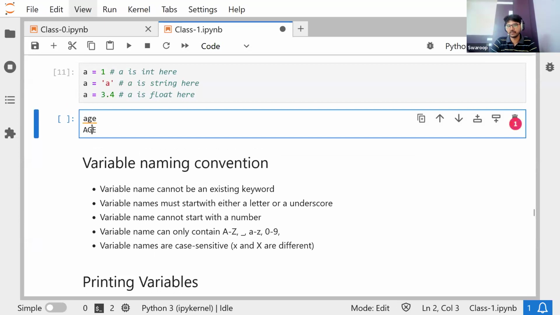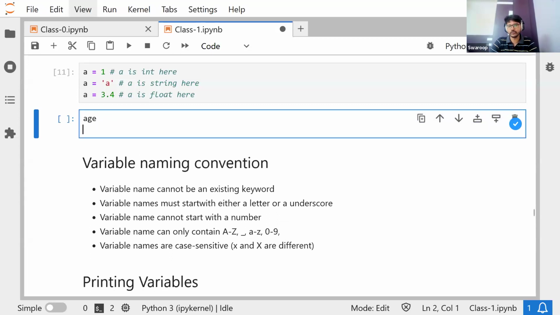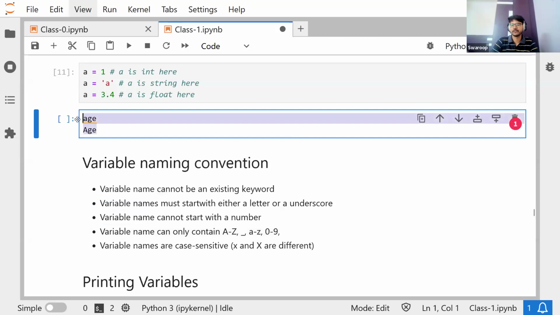So they are two separate variables, and that's why you never want to confuse people by having the same variable with different cases. General convention is to always stick to lowercase for variables. You'd never really want to go with capital letters because that can add an additional layer of confusion. So you just want to always have lowercase letters, but if you ever choose to, they are case sensitive. So if you do age and capital H, they are treated as two separate variables. They're not the same thing. Okay.